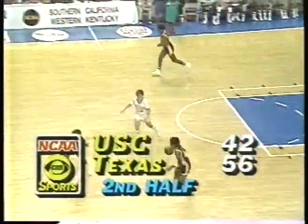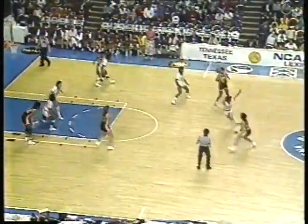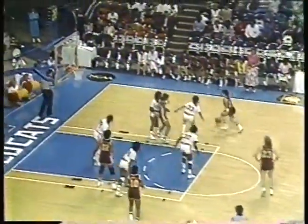Gary, I'll tell you what, right now, you can see it on USC's face. They need a timeout. They're tired. They're down now, and they've got to get a rest. And Linda Sharp should consider a timeout at this point. You saw the rebounds. Texas, obviously, with the advantage there. Well, you've got Cheryl Miller on the bench. Texas has this game going their way, and right now, USC losing some poise along with being tired as Etheridge comes up with a steal.